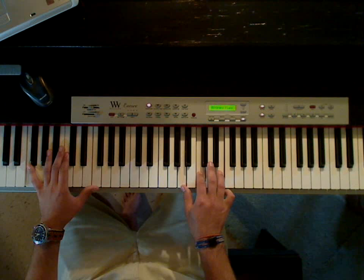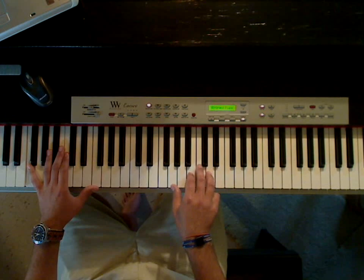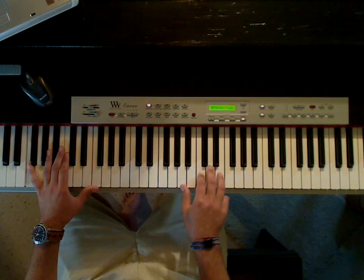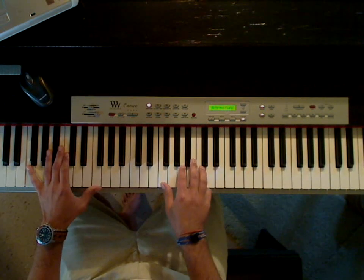After you hit the A minor the first time, just hit an F note by itself, then back to the A minor. So I'll play it for you one more time.